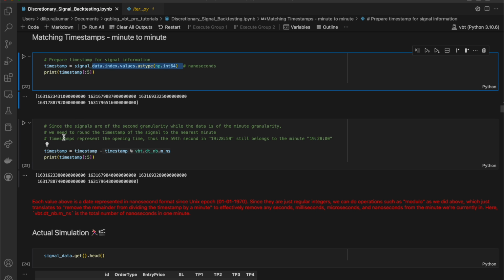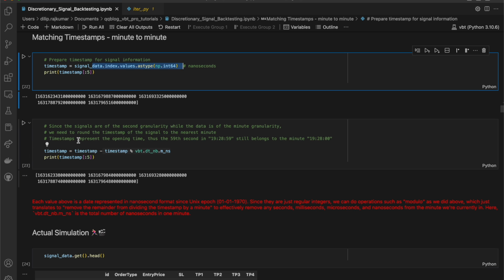Timestamps represent the opening time, right? So if we have, like, 19:28:59, this still belongs to the minute 19:28, even though 59 seconds have elapsed in that minute.